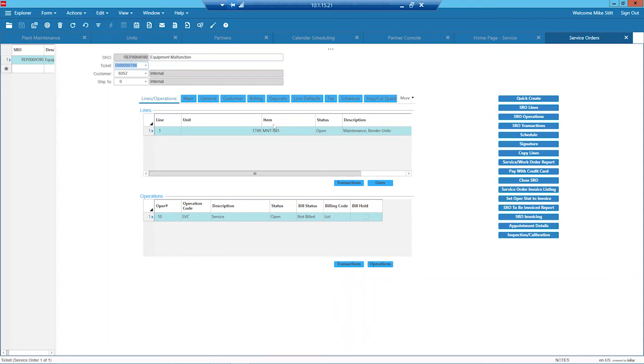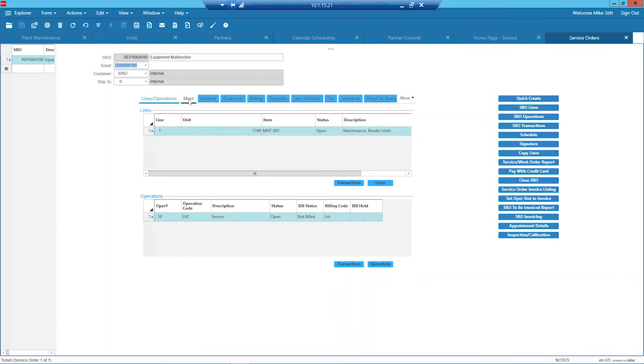And then the service order is indicating there's the piece of equipment, its item number and description, and then this might be the list of tasks that are involved. In my case, there's only one task here, but this is where you could say, instead of just servicing the unit, I'm going to spell out the various steps I'm going to go through. One of the reasons you want to do that is, A, you're trying to define some instructions for the process, but you can also report activity at the operation level. So this is a typical service order.